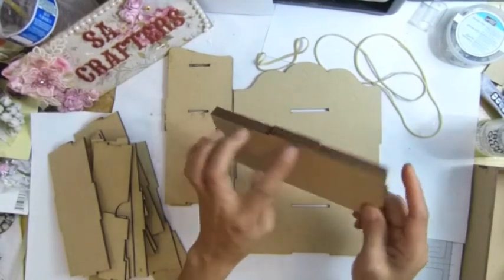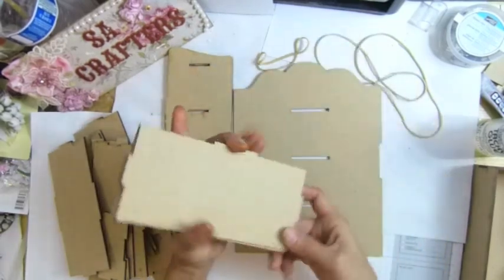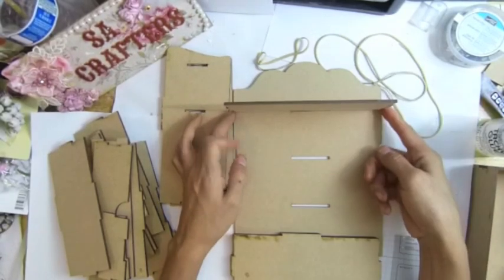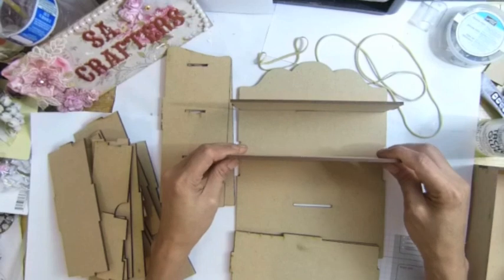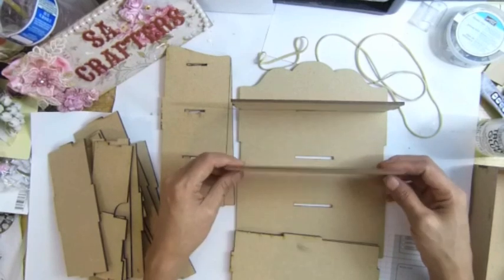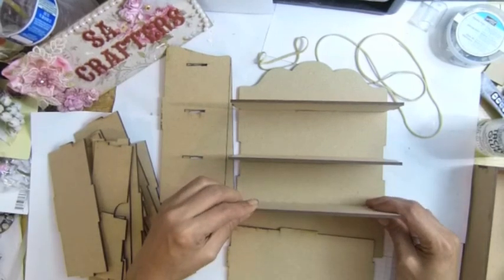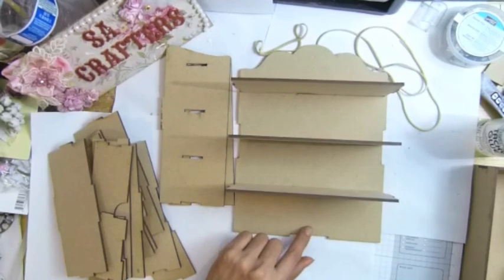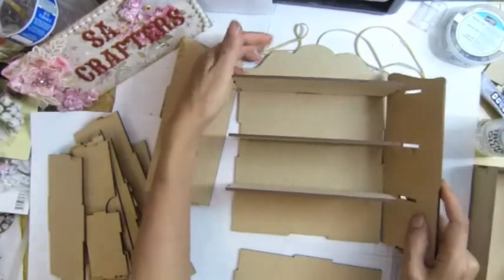See this tab side and this one, so you will know exactly which goes on which piece. What I like to do is make sure this side looks good. When you put it together, you see which one is burnt and which one is the cleaner one. So you have to get the same direction, okay? This one on this side has to be on that side. Because this one is by itself, it's not gonna stick in it, so I'll put this five piece on later.